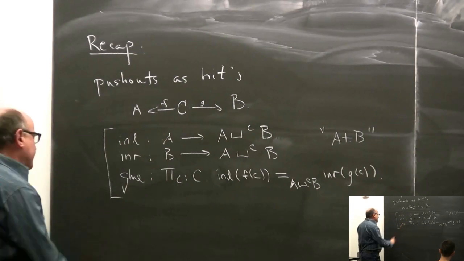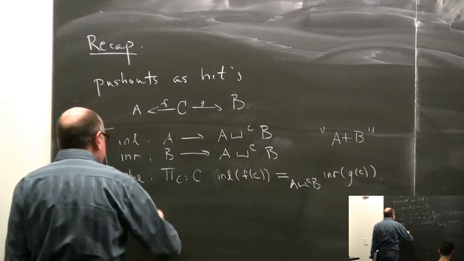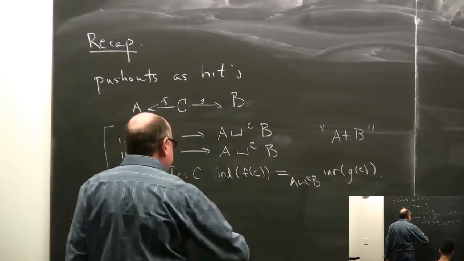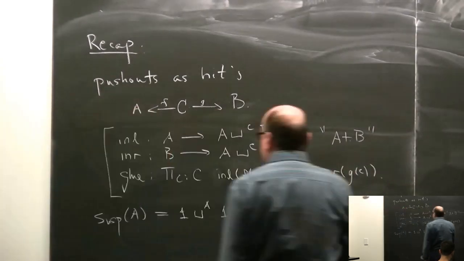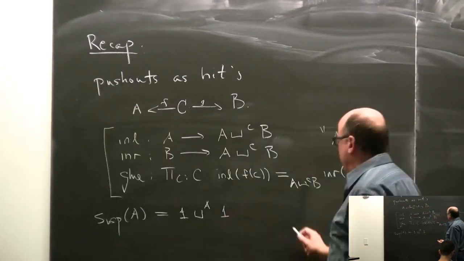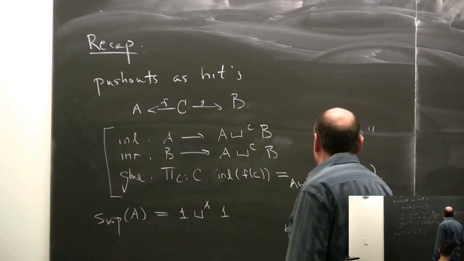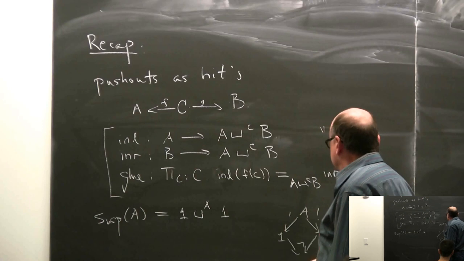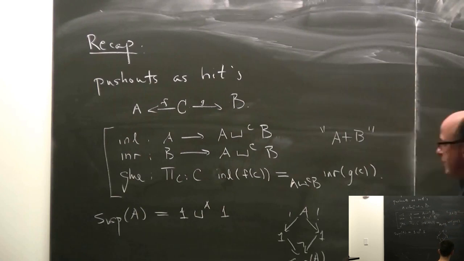So we did that, but what we pointed out is that we can then observe that this, what I call the suspension of A, and this notation is kind of okay here, because what it really means is the pushout of the unique maps that go from A to 1 and A to 1. In other words, you're starting with A to 1 and A to 1, which are given uniquely, and then you're forming the pushout here, which is going to be the suspension, and we talked about that.